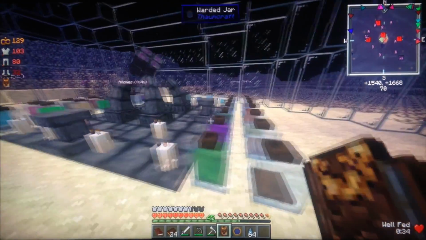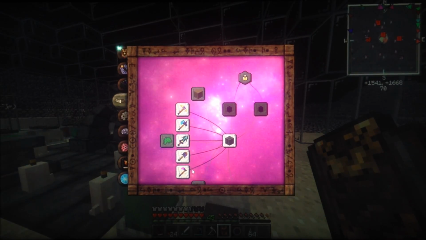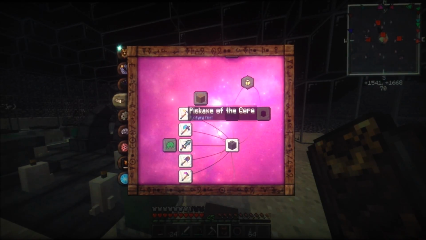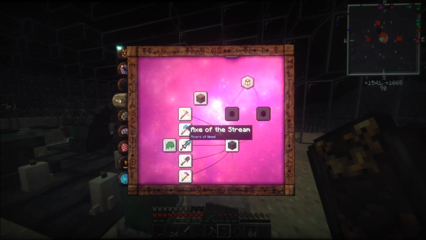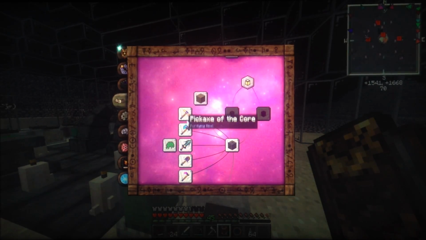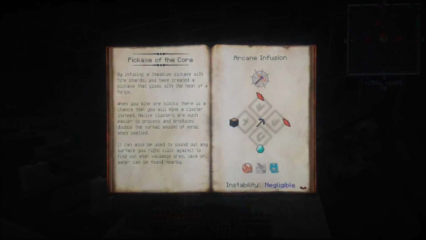But anyways, for this episode, we're going to be making these, except for the hoe, because it's not really useful unless it has something cool, so I'm not going to make it. The ones I am going to make are a pickaxe of core, axe of stream, sword of zephyr, and the shovel of earth mover. Now, I don't know if they have any specials on them, but I'm just going to make them for fun. And yeah, I have all the resources I need.